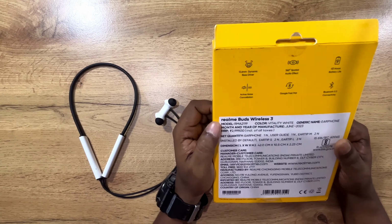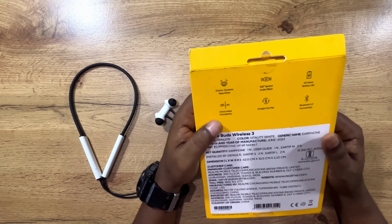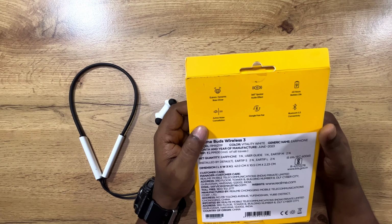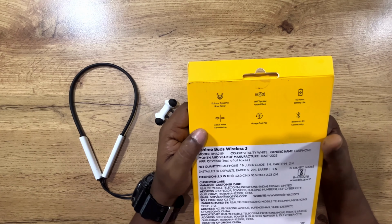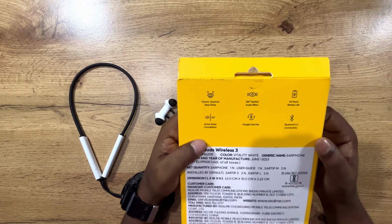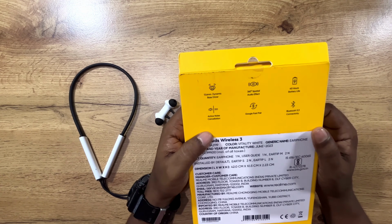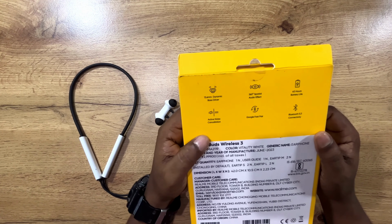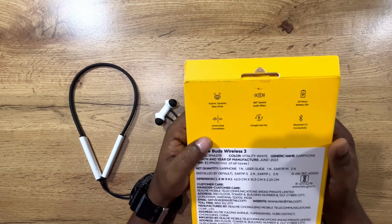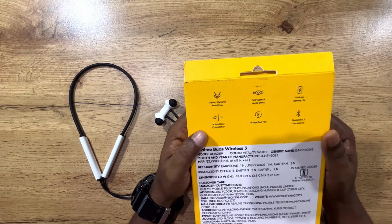Around the features, this neckband comes with 40 hours of battery life. It has Bluetooth 5.3 connectivity, which is the latest version of Bluetooth, so there will be no problem in Bluetooth connection. It has 360-degree spatial audio, which provides surround sound effects while listening to music. It has a good effect rather than this stereo effect. At this price point, it comes with active noise cancellation, which is really surprising, because before this boAt has already launched the 525 Nirvana, which is now priced at 2799, higher than this. But this neckband at a price tag of 1699 comes with active noise cancellation up to 30 dB.